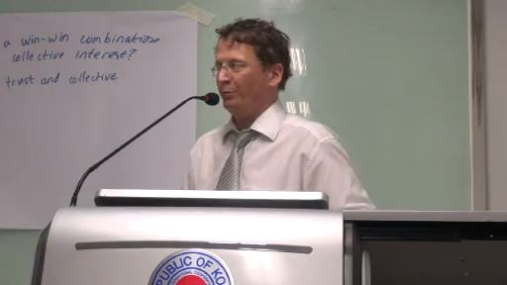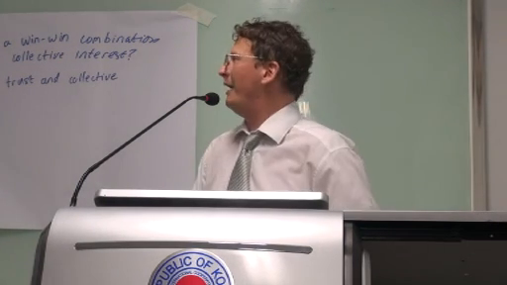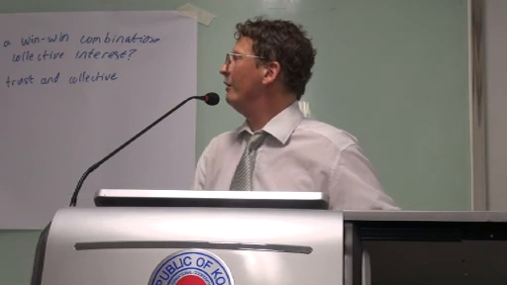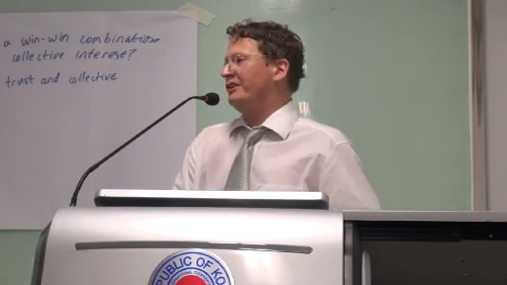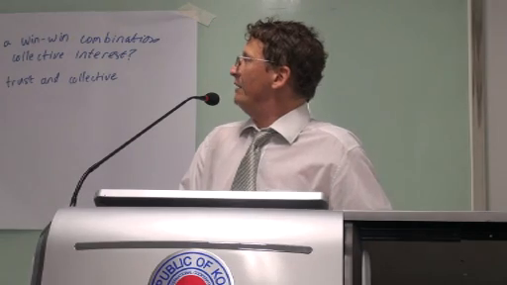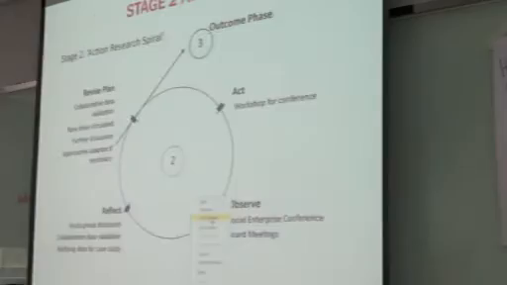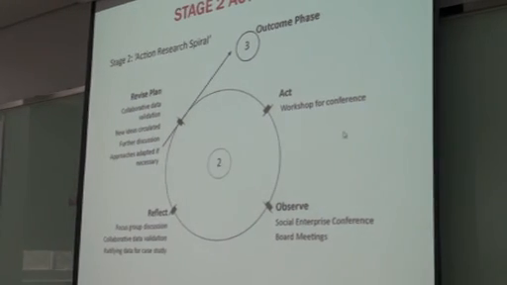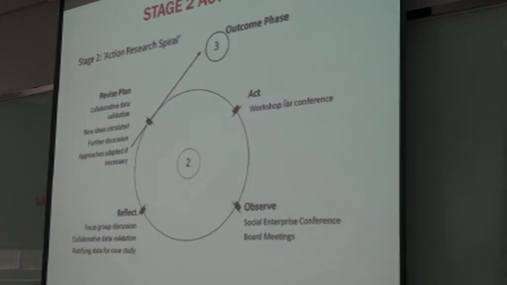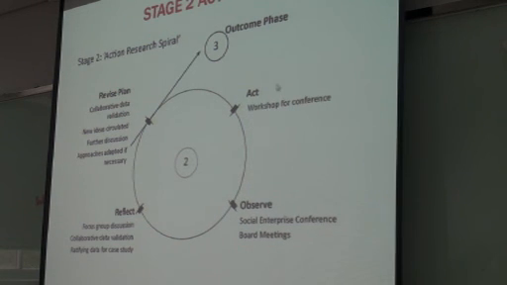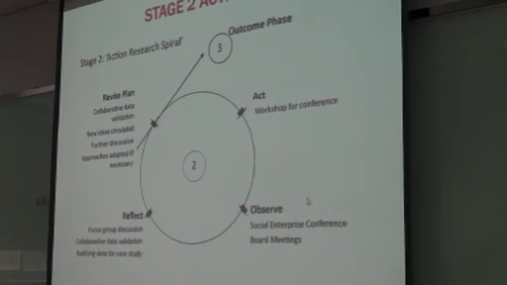We like to do things, we share our food now, we cook together, we have lunch together, we do asset map, we think about new ideas for the local economy. And we validated our data with the newsletter that you all have in front of you. In the stage 2 activities, as you can see, in the second research cycle, I'm on the action, was doing a workshop for the conference, and the observation today for me is the conference itself.